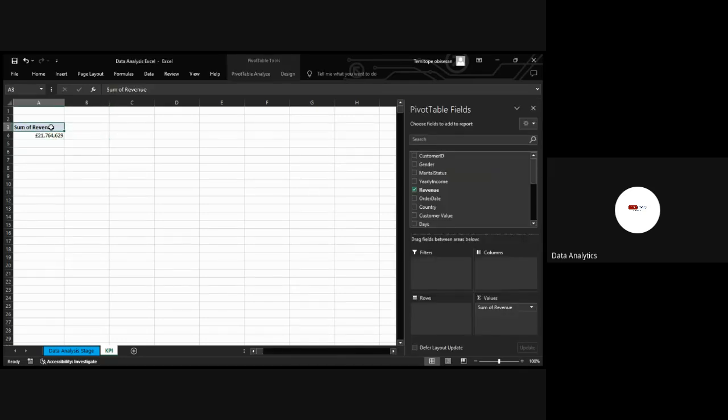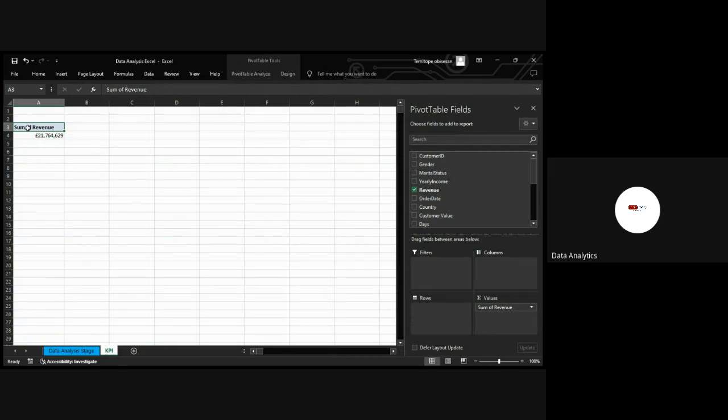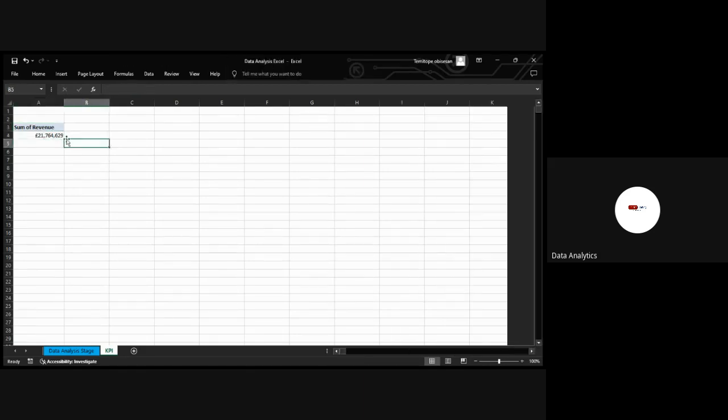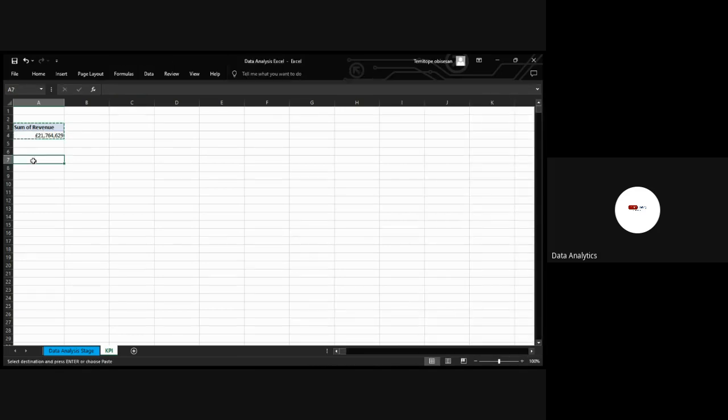So now we have sum of revenue. Now don't forget, I told you for each entity you want to visualize, you use a different pivot table for it. Which means I want to calculate average revenue now, which means I need another pivot table. But will I now go back to my data and create another pivot table? No. I can copy this. Now I want us to pay attention to how I'm going to copy this. I'm going to select the whole table like this. Not like this. I will select the two like this. Control C, Control V.